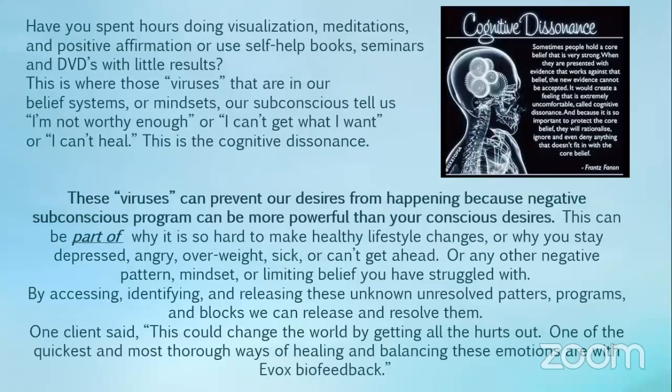And this is talking about accessing and identifying and releasing those unknown, unresolved patterns and programs and blockages. We can release and resolve them, which is what brings us to healing. One of my clients said, this could change the whole world by getting all the hurts out. One of the quickest and most thorough ways of healing and balancing the emotions is through Evox biofeedback.